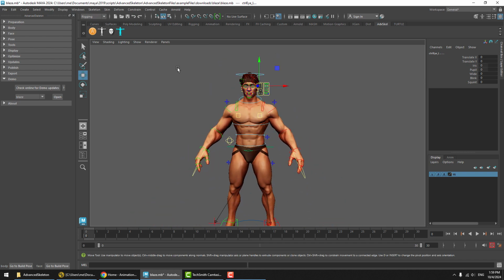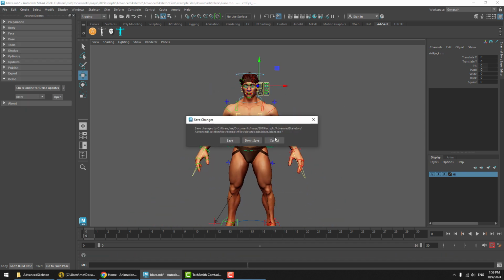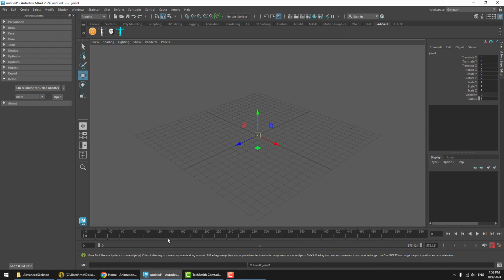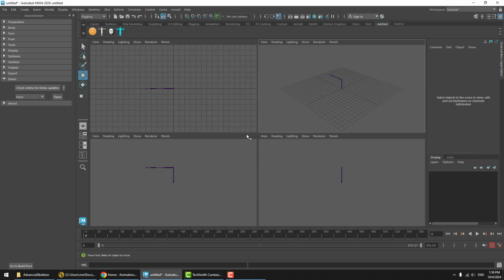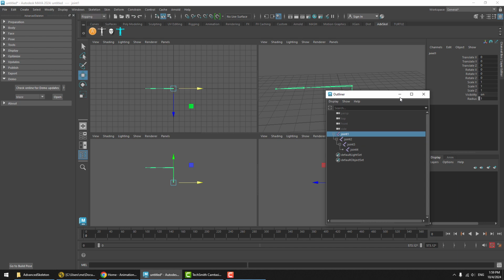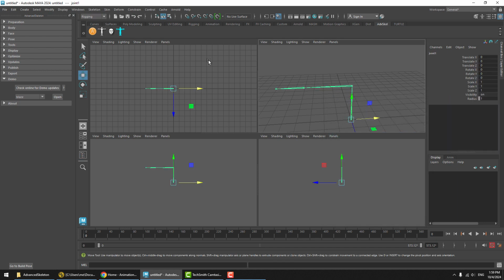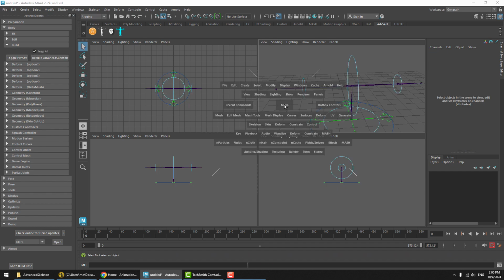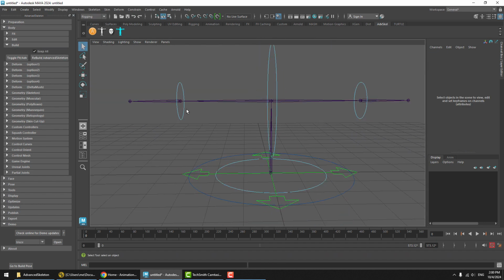And to break it down even further and to make this as simple as possible, let's just create a very basic rig. We'll just type joint, that creates a joint. Type again, create another joint, and here we go. Something super simple. We have only four joints, and I'll select the top joint and go to the body section here and hit build, and that'll build an advanced skeleton. And we have a super simple rig.